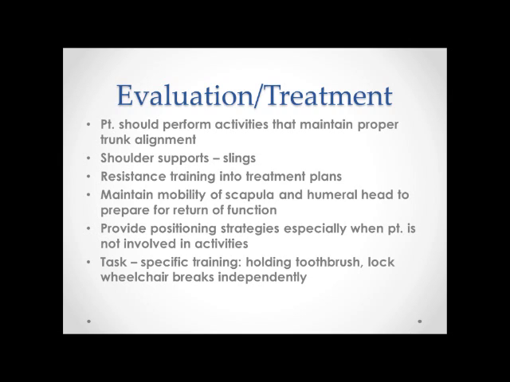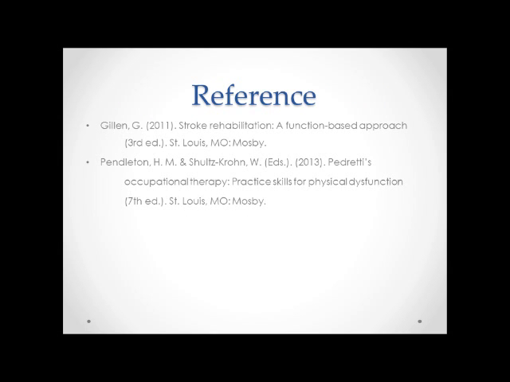So if they're having problems holding toothbrush, focus on that. If they have problems with strength, so they can't lock the wheelchair brakes independently, then work on that as well, so they can gain that function they need, so they can be as independent as possible. So tonight, that's what I have for subluxation. It was a very interesting topic to go over, and I've learned a lot. Thank you for listening.